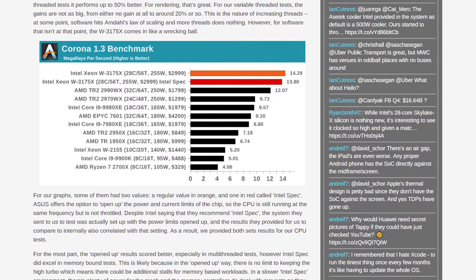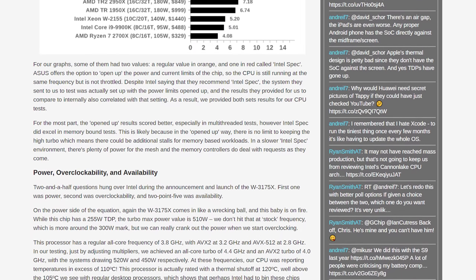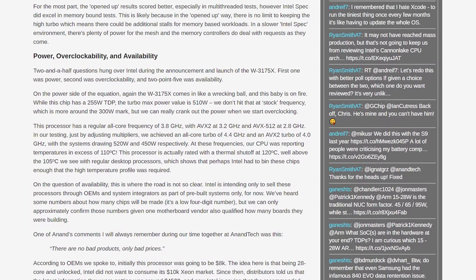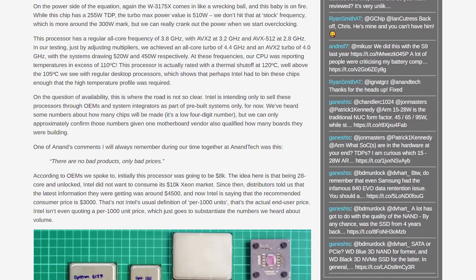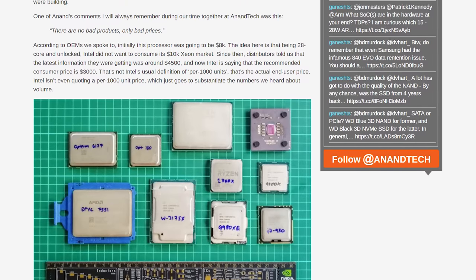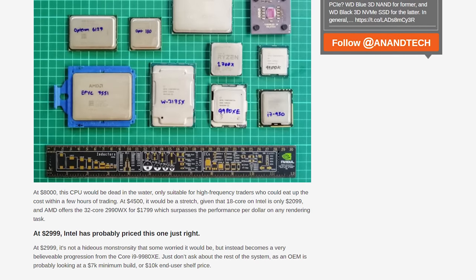The CPU is also unlocked and can be overclocked, though it uses a lot of power when you do so, so you'll need a good power supply. Perhaps the most surprising aspect was the final price Intel settled on: $2,999. This is their most expensive workstation CPU, but earlier rumors were suggesting a price closer to $4,500. That said, $3,000 is about as high as Intel could have realistically priced it, considering the 18-core 9980XE is about $2,000 and the new CPU is up to 50% faster. It doesn't look like amazing value up against Threadripper, but Intel's HEDT lineup hasn't been that for some time anyway.